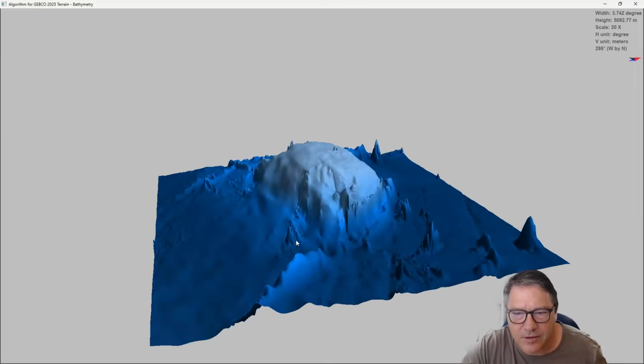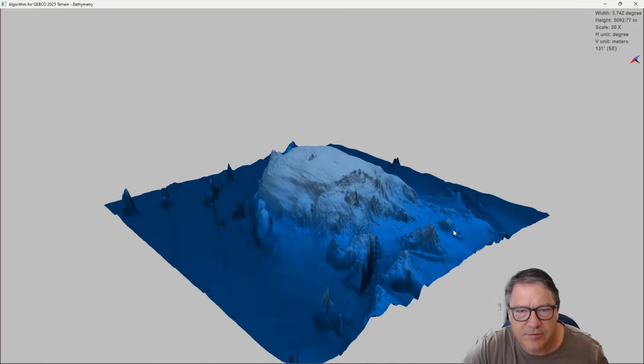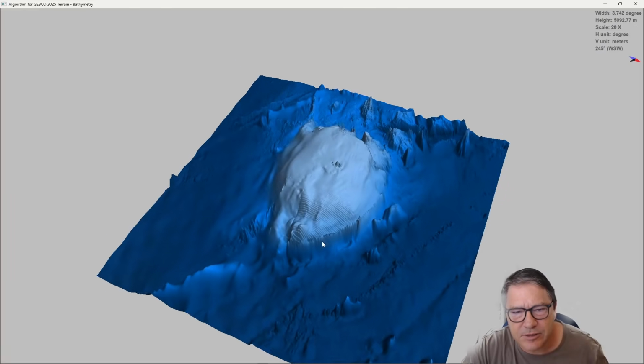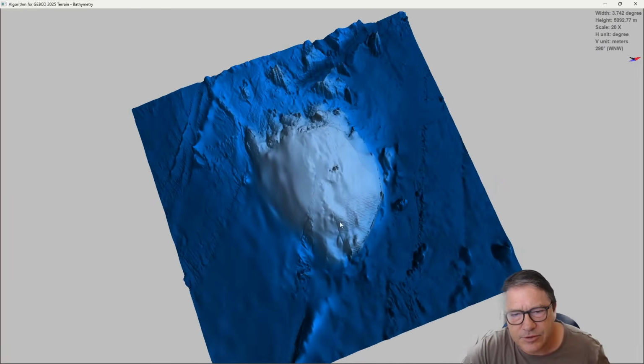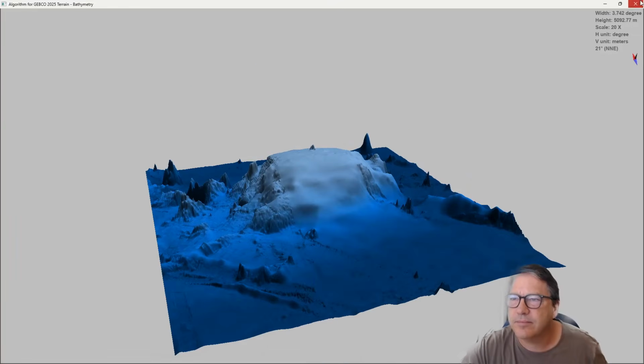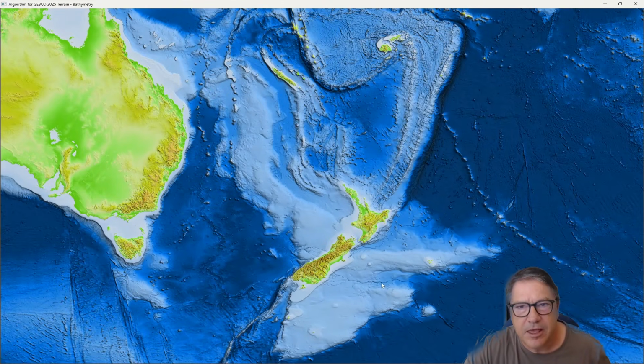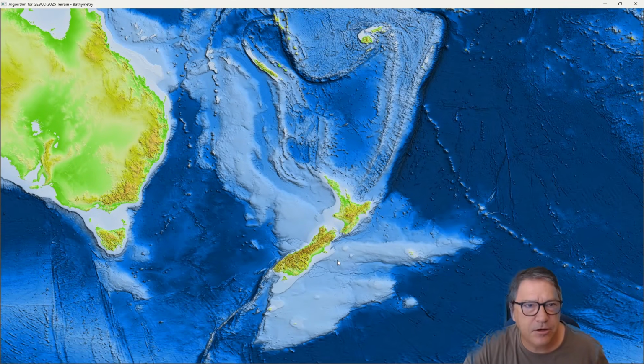And you can see the quality of the bathymetry varies as we go around. Some areas we have detail, and then other areas not so much detail. And all sorts of artifacts from contouring and so forth. So that's Zealandia, a sunken continent that stretches from New Caledonia right down south of New Zealand, off to the east of Australia.